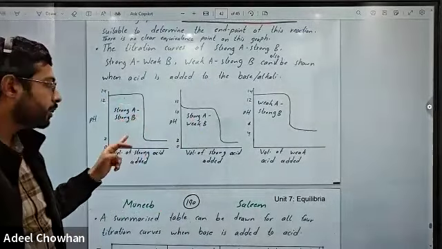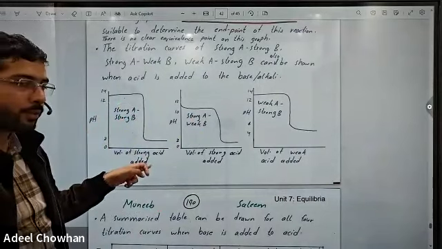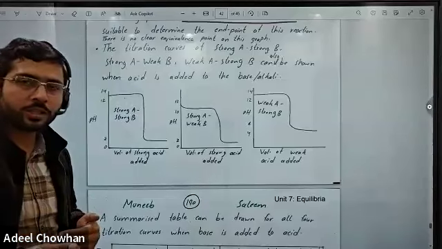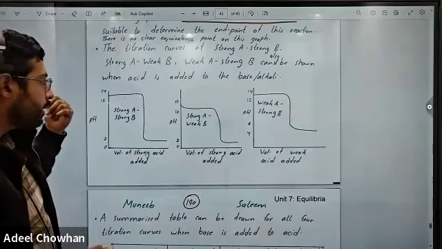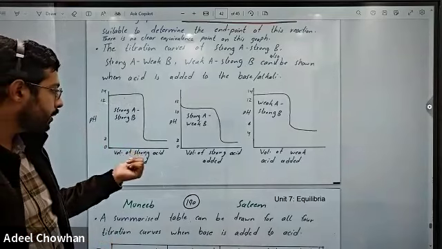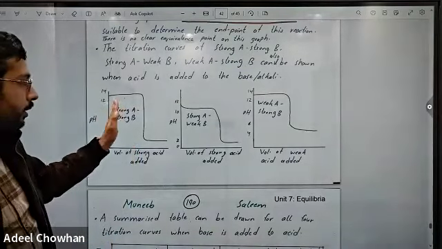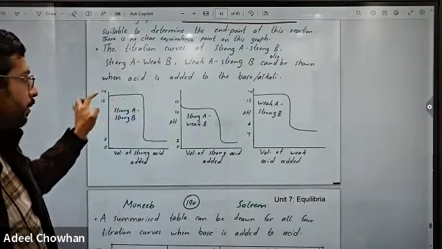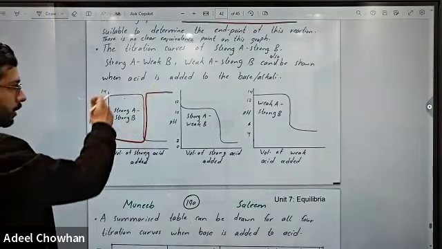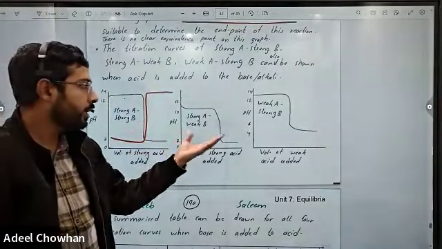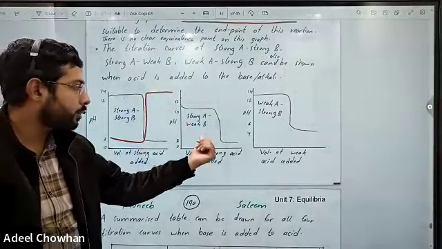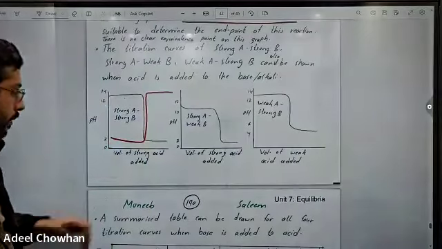But here we are starting the reaction with the base, and then acid is being added, which means you are reversing the initial step. Previously we had acid at the start, but now we have the base at the start. So it is the same type of curve, only that it is now reversed. Previously it was this type, but now it is of this black type. So you can again have the same type of vertical portion of the equivalence region for this combination, for this combination, and for this combination.